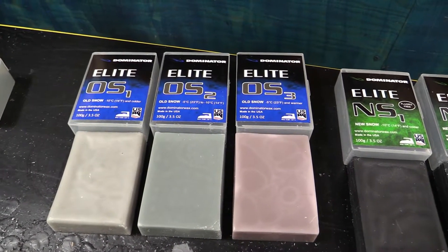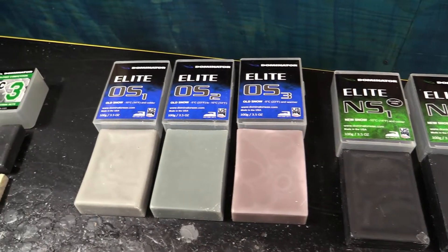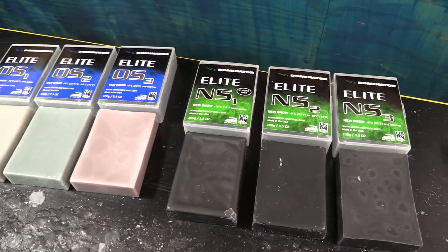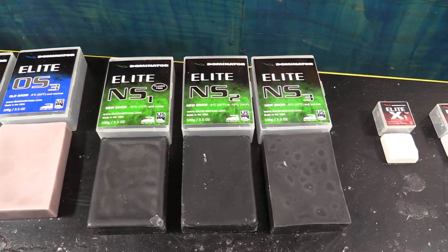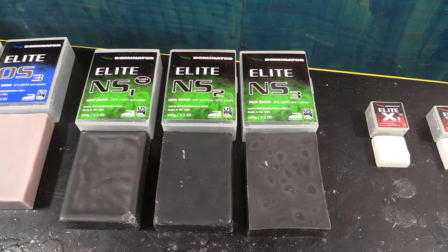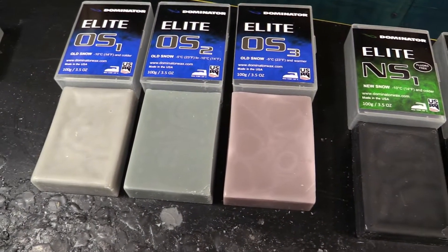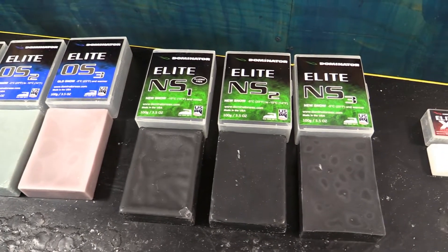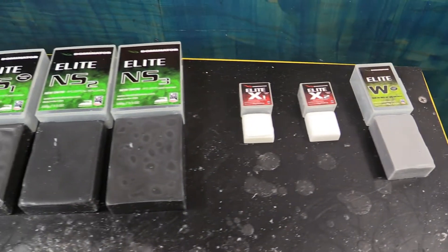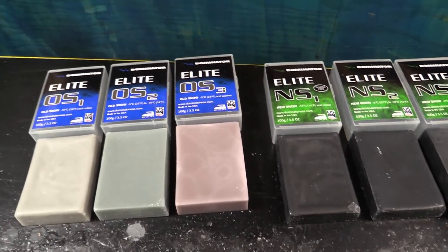These FFC waxes aren't as expensive as the elite line. So if you're a skier who's really serious about this - you want max glide, you've used fluorinated waxes before and know how to wax properly, and you know the difference fluorinated waxes can make on warmer or dirtier snow - then the elite line is for you. It's a bit pricier, but it will give you maximum performance. The reports coming back are strong, though I just received these as a sample batch and haven't personally tested them yet.